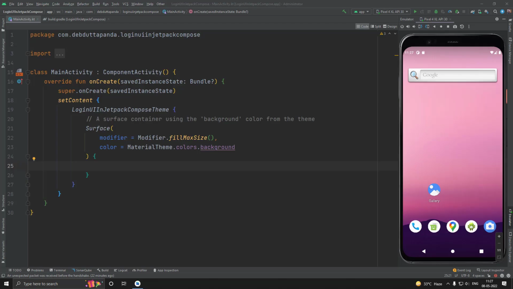So guys, I have already created a project and upgraded it to Jetpack Compose version 1.1.1 and Kotlin version 1.6.10. So as per our previous discussion and the overall understanding from the wireframe, we have to create a root level column.